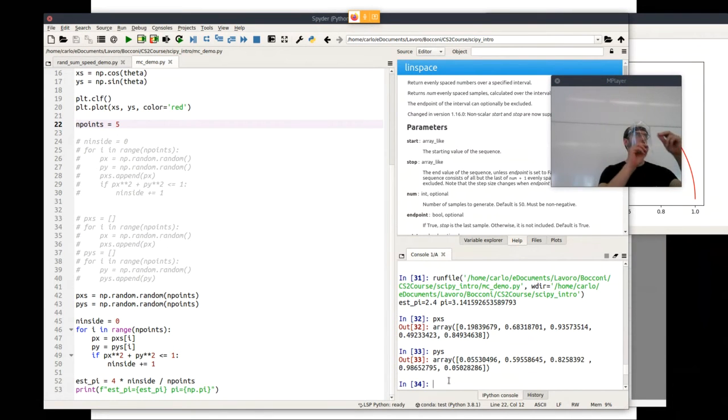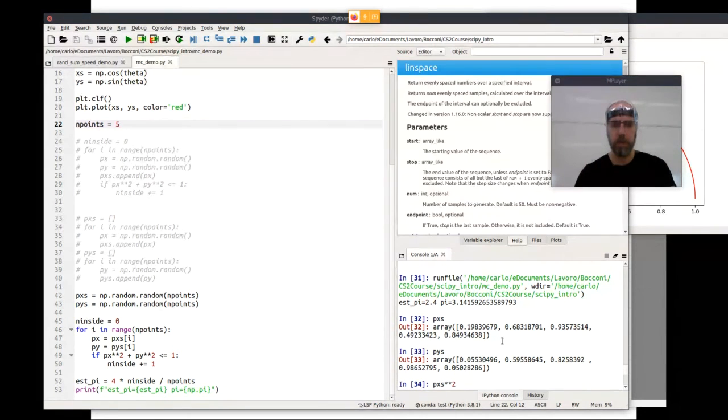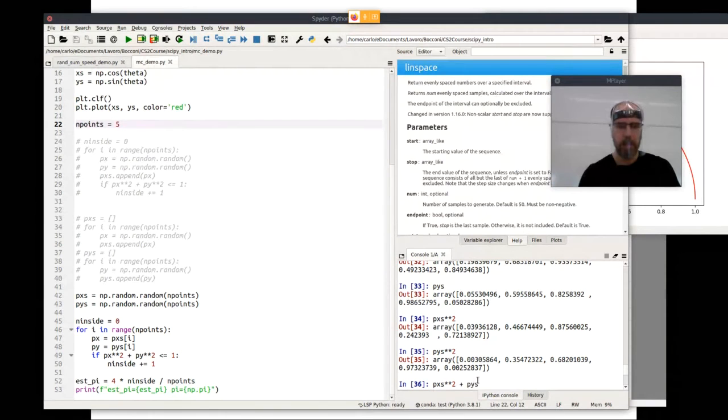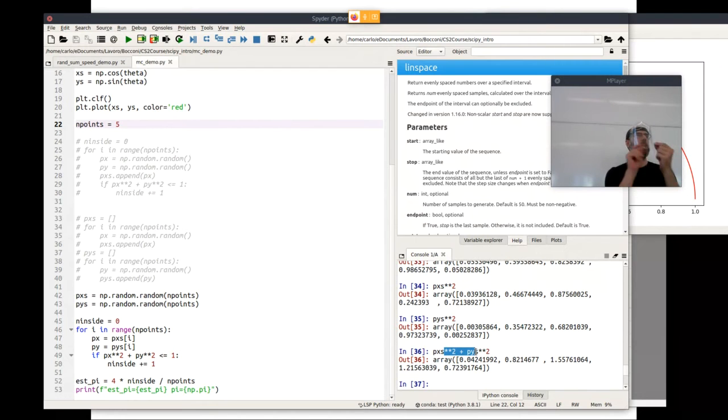Now, instead of going through each element and doing the operations, I can take px's and take it all to the power of 2. And you see that just like sine and cosine, this also broadcasts, meaning that it's applied element by element. And pwise also broadcasts, of course. Now, what about the sum? In NumPy, first thing, broadcasting is not limited to np.something functions. It's also involved in regular Python operations. Secondly, this Python operation also broadcasts. The summation is applied element by element.